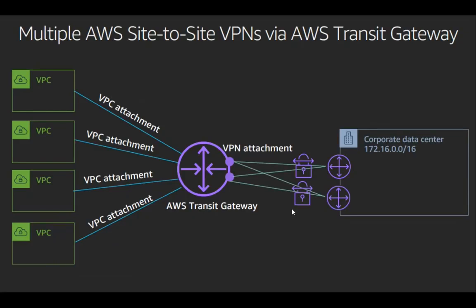Now, what if you have multiple customer gateways or multiple edge devices? Similarly, we'll have four tunnels and two connections. One connection will terminate, let's say, at customer gateway 1, and the other connection will terminate at customer gateway 2. So we will have two VPNs terminating at customer gateway 1 and 2, and the other end would terminate at the transit gateway. To get high availability, we'll go with two tunnels per connection again, so it will be four in total.